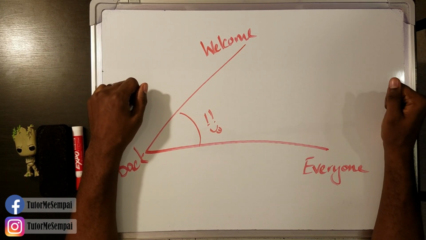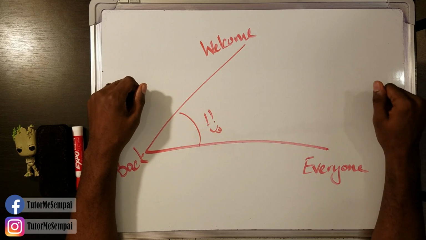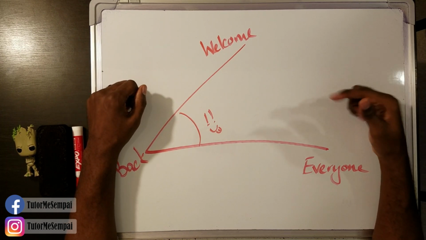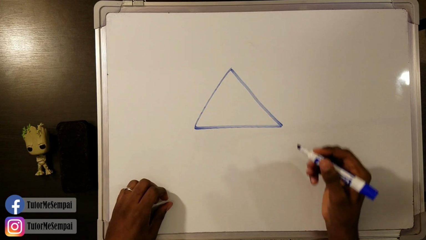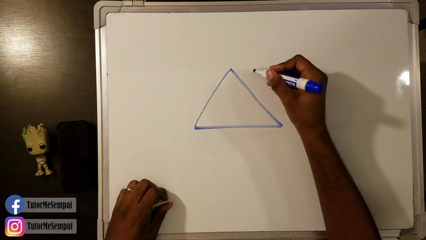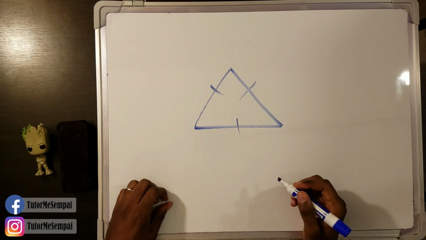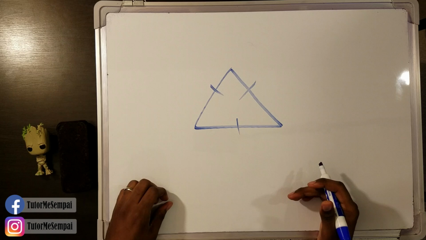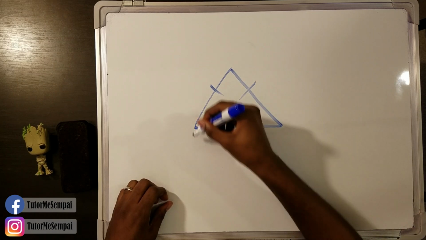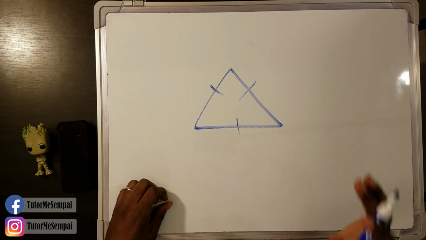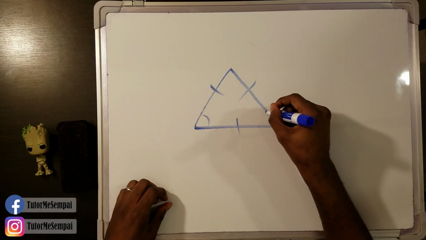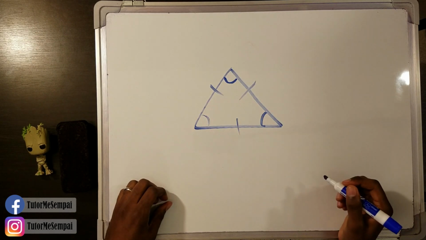Well, without further ado, let's talk a little bit more about identifying triangles by their angles. So if you remember my last video on identifying triangles, you might remember we pretty much talked about their sides. So we had something like this, which we called an equilateral triangle. Well, when we focus on the sides, let's look on the outside. Now we're going to be focusing on the angles, and the angles are going to be these little corners inside.